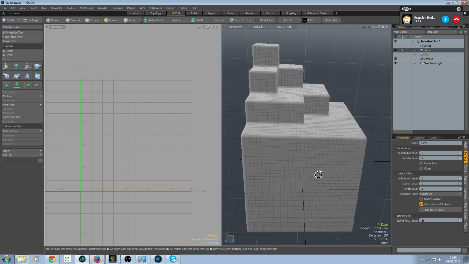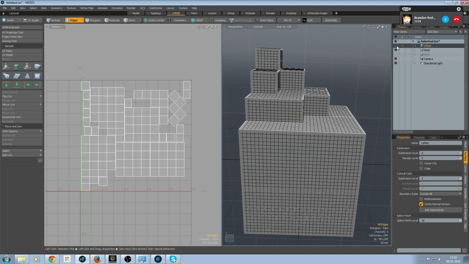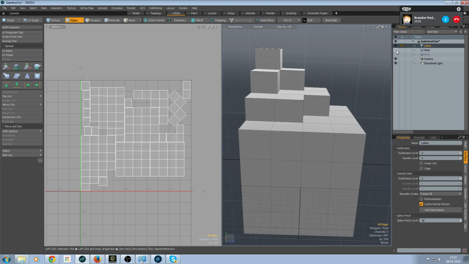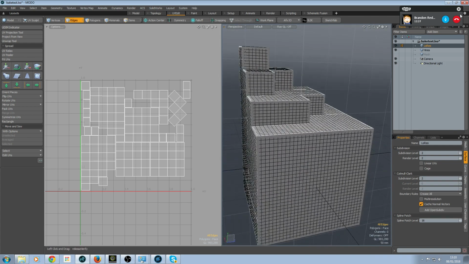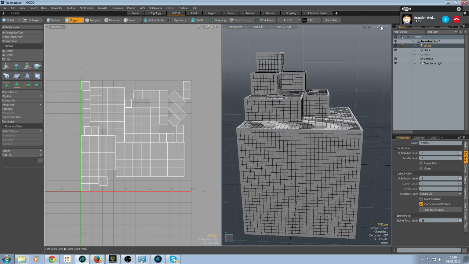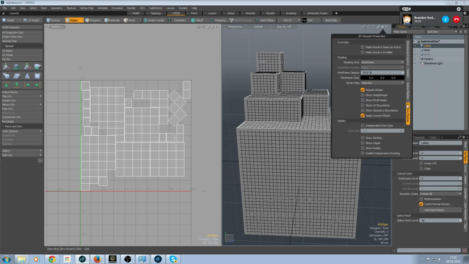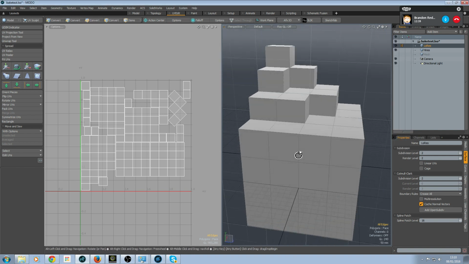You could drive it up to a really high level if you want to make sure that your bake comes out really clean, and if you have enough memory in your system, of course. Now, a couple things here. Since I'm in the UV edit layout, I've got my low res object as my primary, my high res object as the background object, and they're overlaying on top of each other. You could come over to inactive meshes and make inactive invisible. It will still bake. That only affects the actual viewport itself.